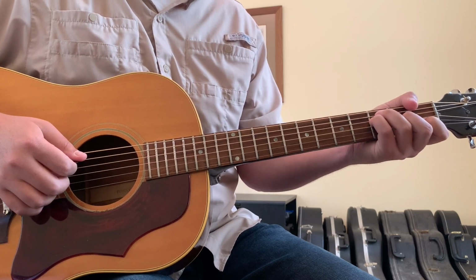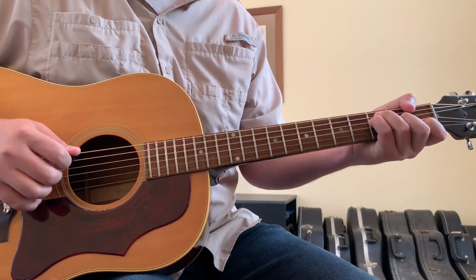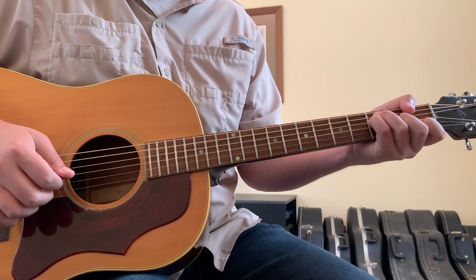So for the beginnings of these F chords, like maybe the first 4 or 6 versions of the F chord, I think it's best to try to focus on just strings 5, 4, and 3 in your strumming.